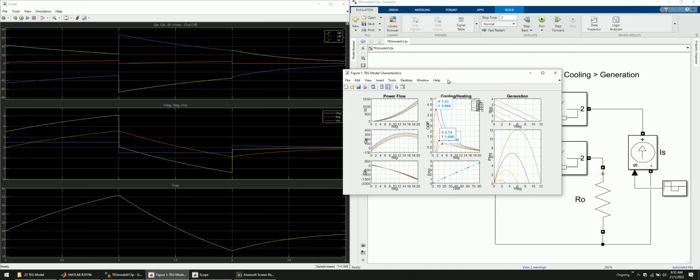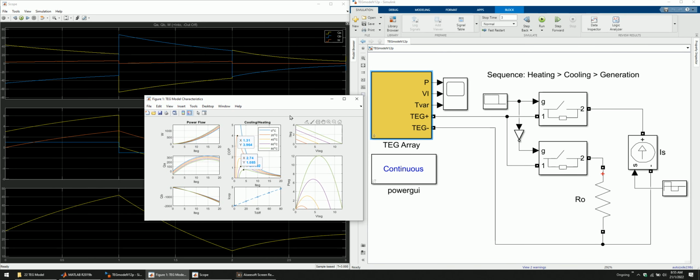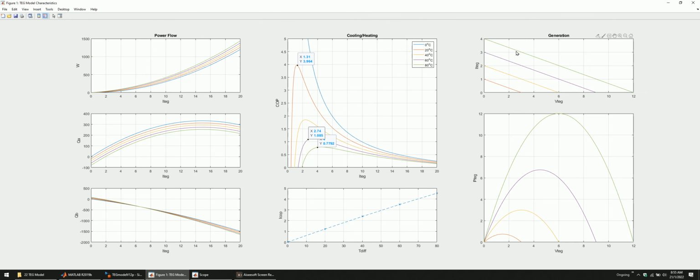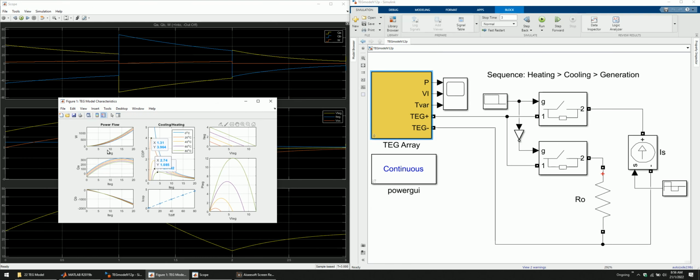So this datasheet actually is automatically produced when you run this, it will just come out. And this one, if you use it for generation, of course, this is the IV characteristic, and this is the PV characteristic. Not PV photovoltaic, this is the power voltage characteristic. So you can see here, when you do generation, make sure your operation is at this location. If the temperature difference is decreased, you have to operate at this location. So that is how to interpret the TEG datasheet or characteristic model.